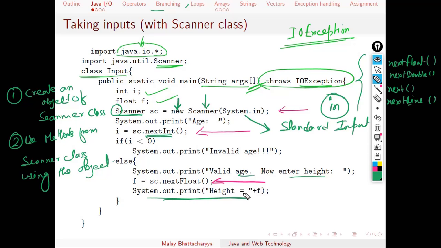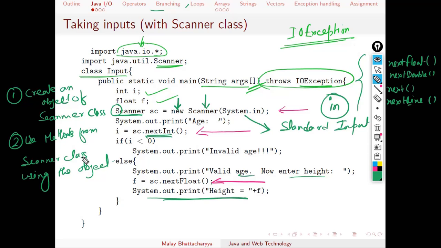Okay, so this is how we can use the Scanner class. Create an object of the Scanner class and use the methods provided by the Scanner class using that particular object. Similar functionalities can be given by different classes as well. So we have seen the Scanner class.